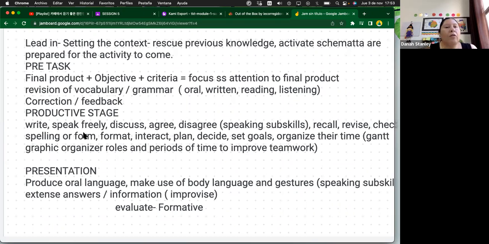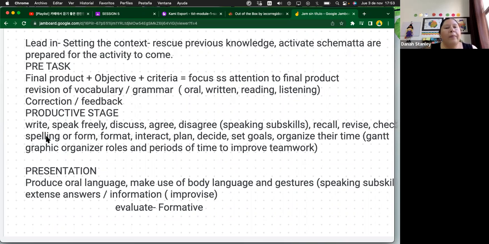Then they are producing, they start working together. You give them the task. You also need to be very clear in the delivery of the instructions. I would even use the instructions as a sort of list or checklist, so they know step by step what they have to do, and they can check if they are following the steps correctly or not.